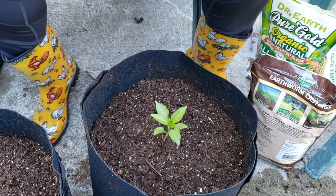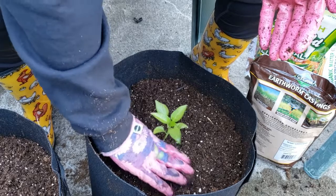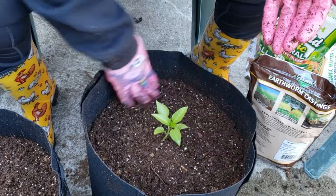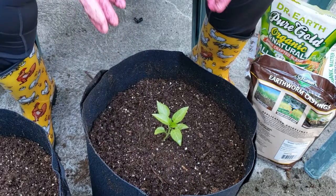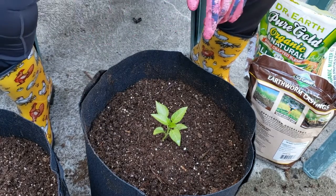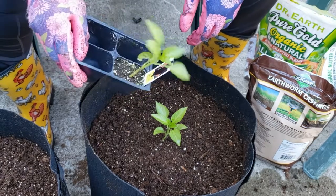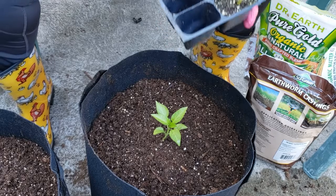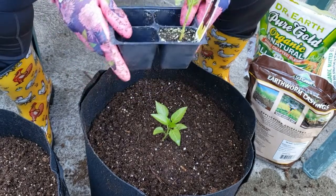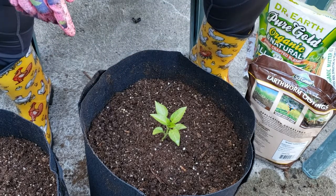And also, guys, you don't need to press. I don't know if it looks like I'm pressing a lot on it, but I'm not. You just want to press gently around the soil, around the plant. You don't have to press it down really tight. And there you have it. So, like I said, these are just my first three. I have one left. So I'm going to go get some more soil so I can fill up another bag, and then we're going to get this one potted. But I'll do that off camera. I just wanted to show you guys how that's done.